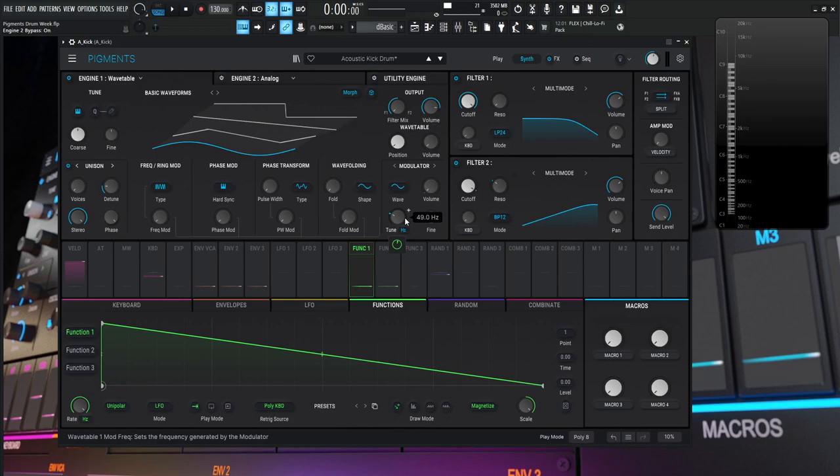We need to realize that we need 49 Hz. We're actually not using the wavetable engine at all — the volume is all the way down for the wavetable. We are using the modulator. If you click where it says 'Hertz' in the tune section — yours might say 'ratio' — if you go all the way to the right to Hertz, now we have a signal generator and can specifically decide what frequency we want this resonation to be at. This one is going to be 49 Hz.